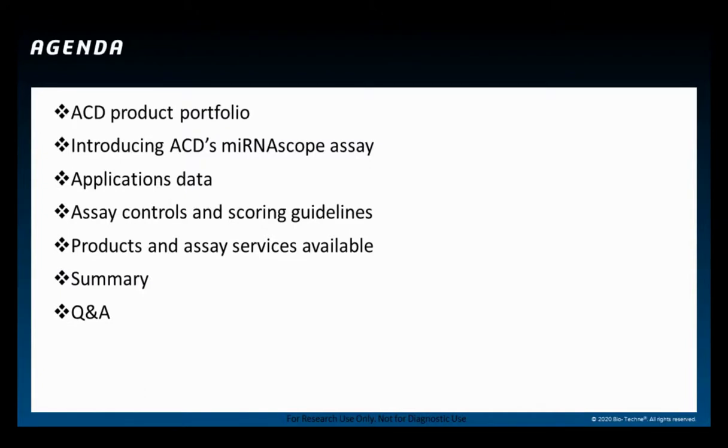On the agenda for today, we'll first introduce you to ACD's product portfolio for a wide range of applications. Then we'll switch gears and introduce you to the newest miRNAscope assay to detect smaller RNAs. After that, my colleague Miguel will present on the common applications that necessitate the use of the miRNAscope assay, along with some beautiful data to share with you. Additionally, we'll look at the assay controls and provide our staining scoring recommendations. Towards the end, we'll talk about the product offerings as well as in-house assay services that are available for your research. Finally, we'll summarize our presentation and address some of your questions.